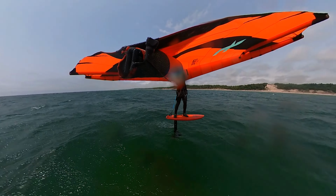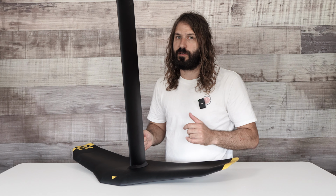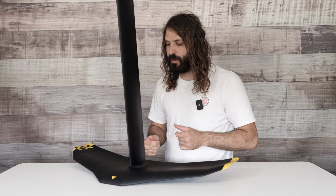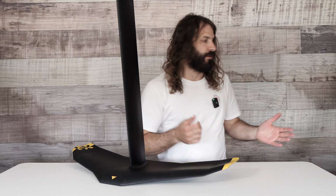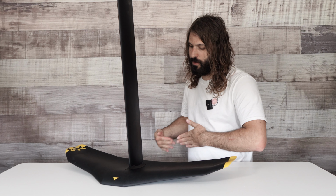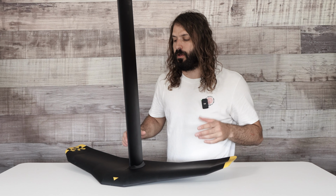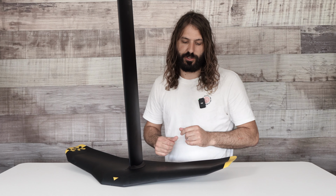It is very surfy. You're really pretty limitless in terms of the types of speed you can carry into a turn, out of a turn, linking turns, what your turning radius might be. Very, very loose in the yaw. So no matter where you turn your hips and shoulders, that's where the foil is going to go. There's no fuselage and stabilizer out here, making that more directional. So this is a little bit more twitchy than your traditional style foil.